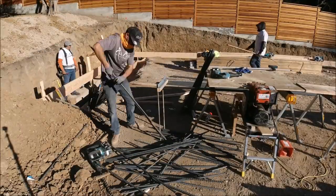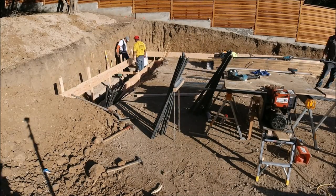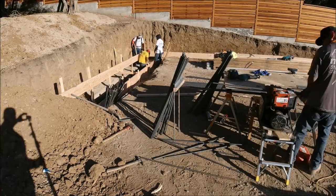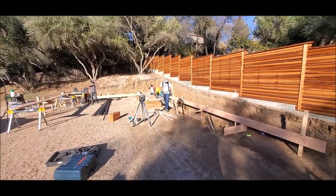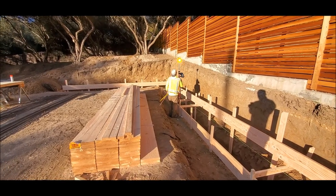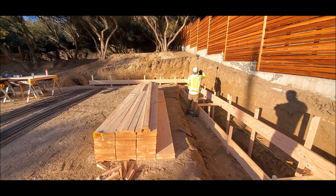Got a couple things here. Guys are working on the back of the retaining wall so we can start stacking our boards, you'll see later, and also we cut into rebar for our footing. So the surveyor was out to check the elevations for the pad of the house, so while he was out there, we also had him check the elevations for our footing.